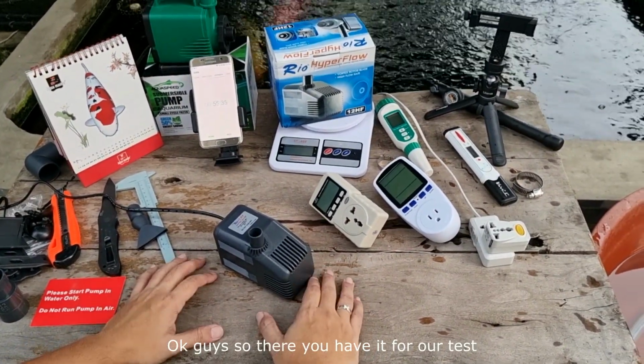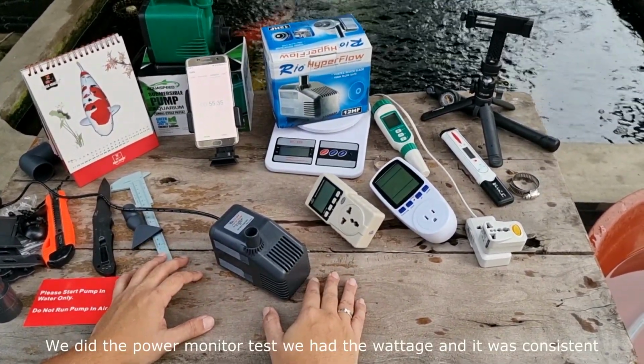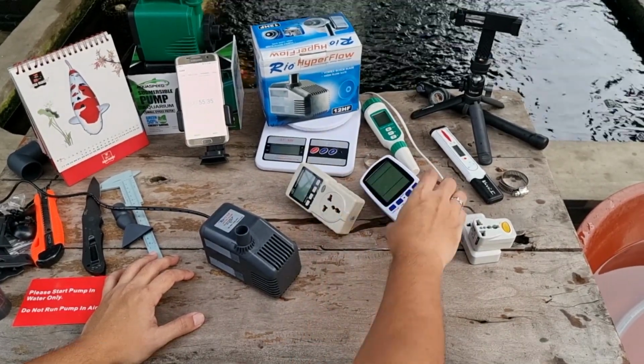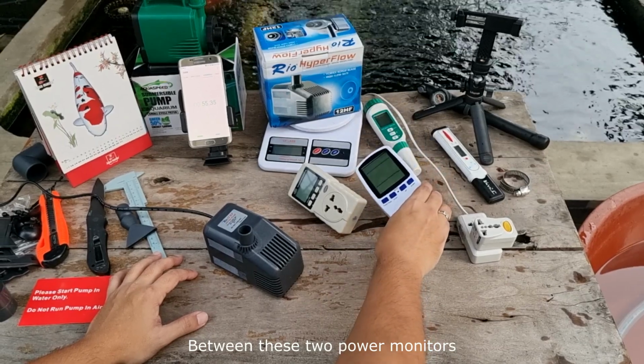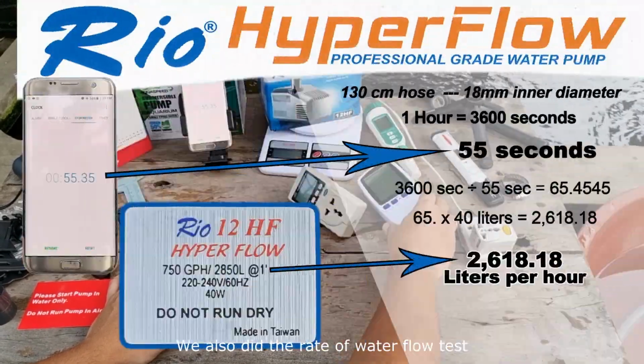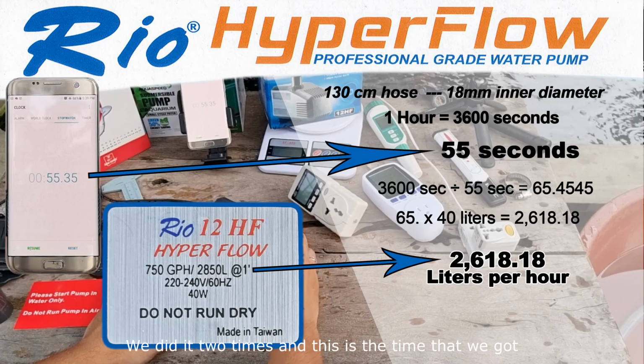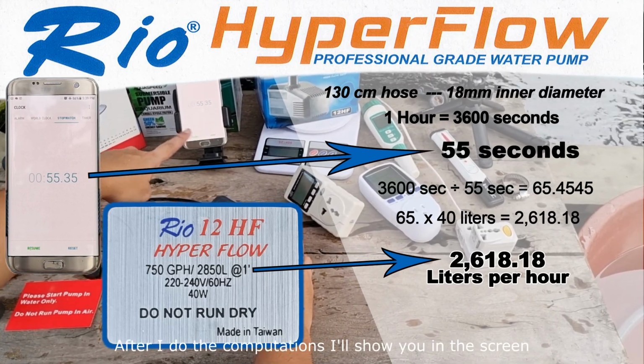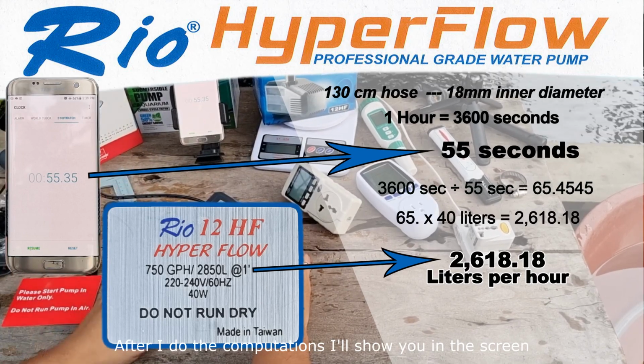Yeah. Okay guys, so there you have it for our test. We did the power monitor test. We had the wattage and it was consistent between these two power monitors. We also did the rate of water flow test. We did it 2 times and this is the time that we got. I will convert that to liters per hour. After I do the computations, I'll show you on the screen.